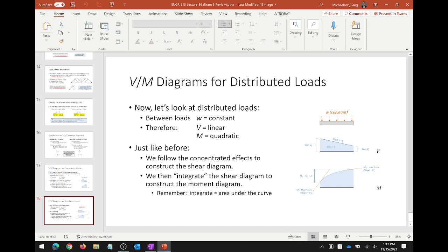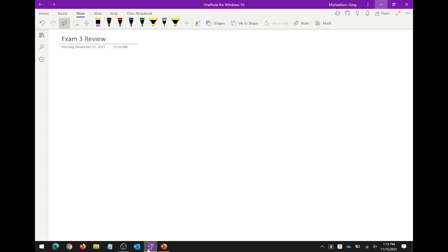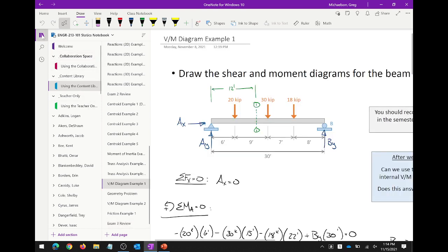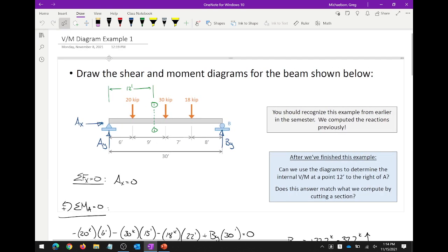That's easy. Yes? On lecture 33, the slides show the positive shear forces and positive bending moments, but they're in opposite directions. Oh, I know what you're talking about. Okay, that's a very fair question. The easiest way to explain that would be to look at this. So the question was about the internal response, right? So let me go through this example, and I think your question will probably be answered.